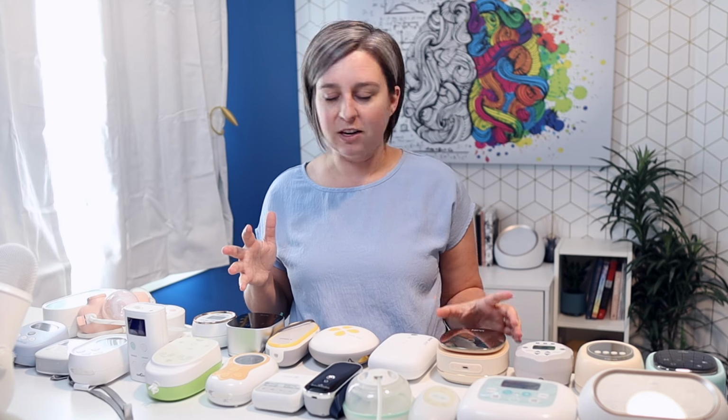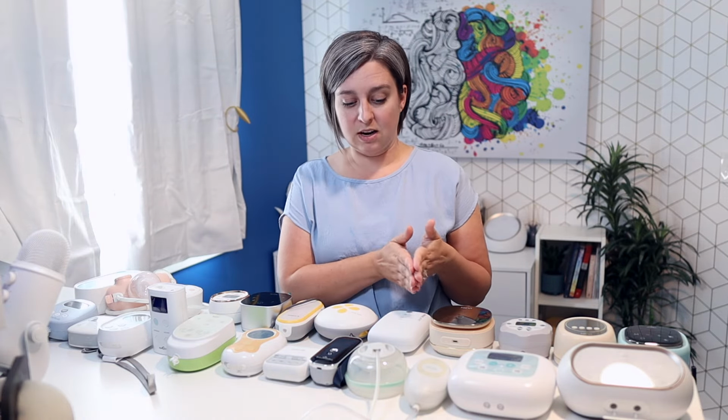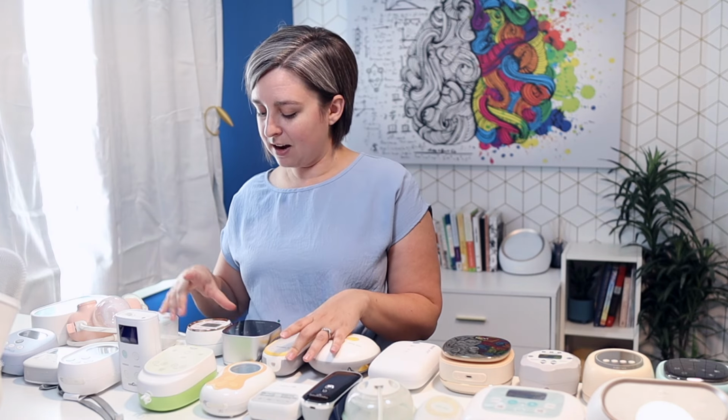The Freeme Liberty goes quite high, so does this other NCVI pump. The Philips Advent, let me look at that one for you. 122. Okay, so now we're getting into a more standard realm, I should say. I think this one was 134, 145, that kind of thing. Anyway, Medela Swing Maxi, that one was 114. The Medela Symphony is about 120, just so you're aware, which is kind of right here. Medela Freestyle Flex, iCare, Freeme Rose, the Annabella, let's just check in and see where we're at number-wise. Yeah, about 100.